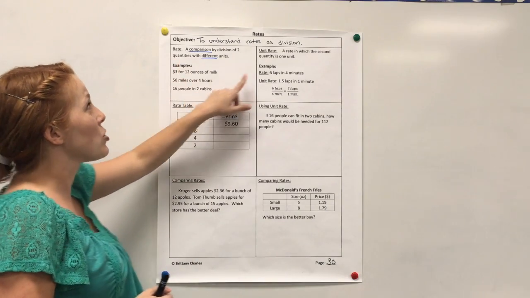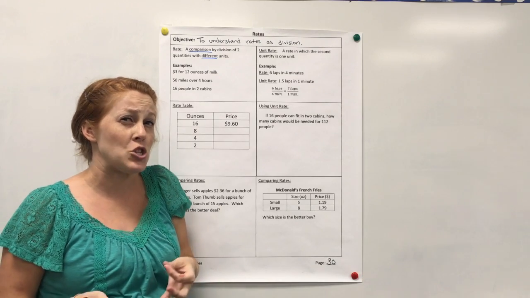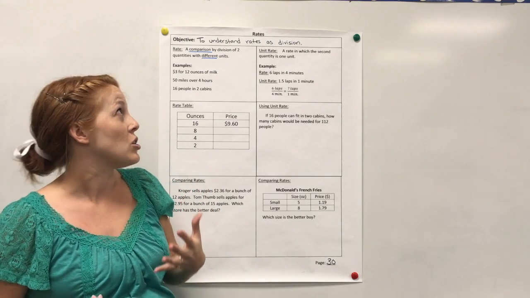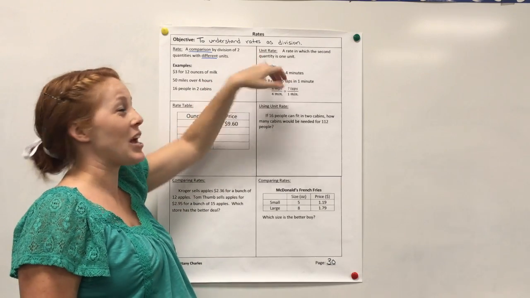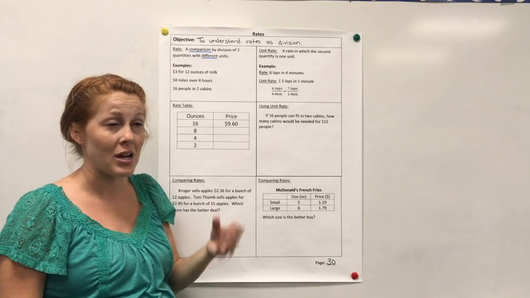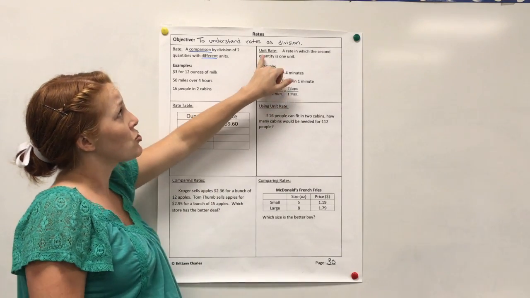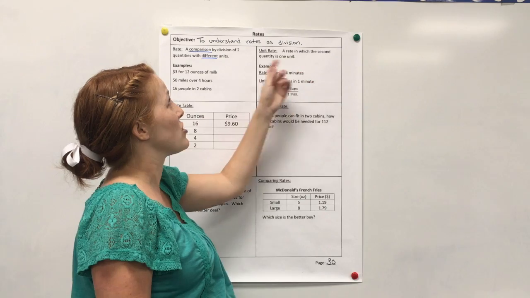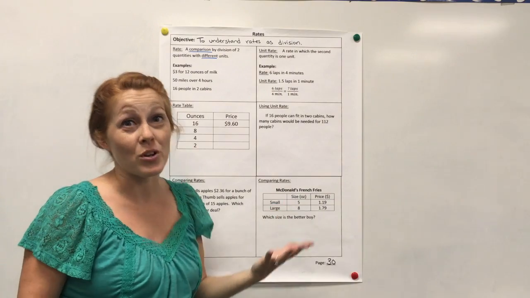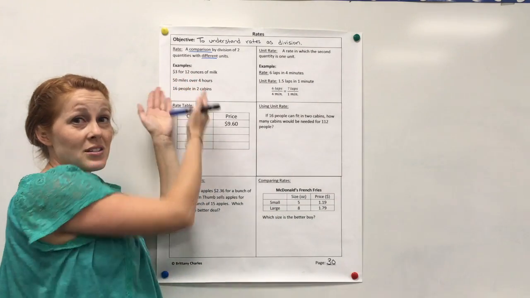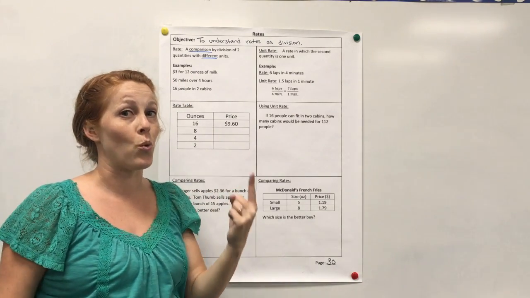Okay, now you also have a unit rate. Think about what the word unit means, or the prefix uni. Unicycle, universe, unitard. If you think of, for example, a unicycle, well, a unicycle has one wheel. So the prefix uni means one. So what a unit rate is, it's a rate in which the second quantity is 1 unit. And the easiest way to find a unit rate is to take your regular rate and divide it. If you divide it, you will get the unit rate, or how much for just one item.